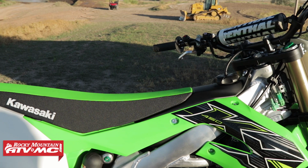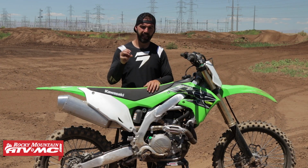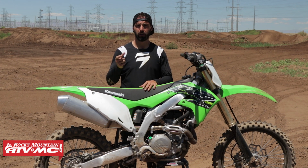What's cool about the motor is you have 3 different couplers. You've got green, black, and white. So it comes standard with green, and then the black is a softer hitting, and then the white is gonna be your more aggressive mapping.